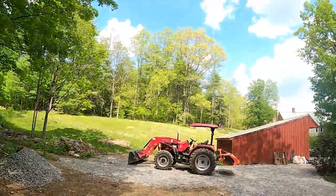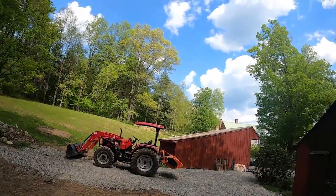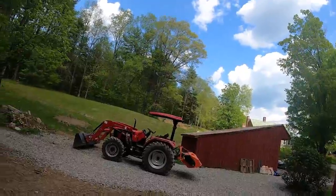Also, we have the section up on the hill, which you can't really see that well, though you might be able to see it a little bit, that we still need to finish seeding and getting some more rocks out. So we definitely have our work cut out for us. This week's kind of screwy. We have a wedding this weekend. Our stepdaughter's getting married, so that's occupying a lot of time this week. We have the Titan people coming, and I have another appointment for my knee tomorrow. So it's been a busy week, and I apologize, the videos are going to be more talky and not as much action this week, just because we're very busy, unfortunately.